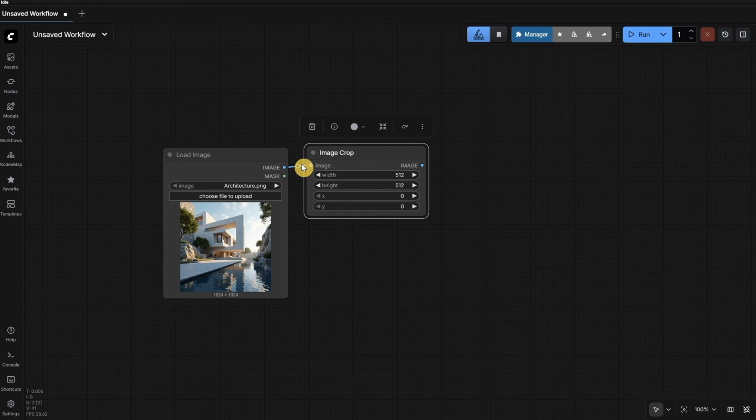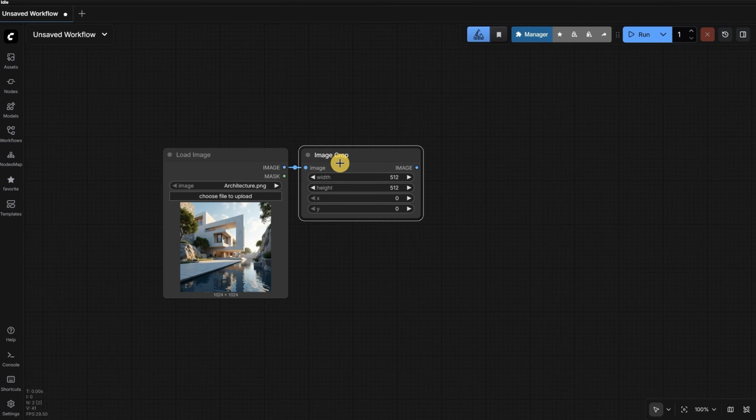That is because the green output is a mask, and the input on this node expects an image, which is blue. In the beginning, this color system helps you quickly understand which nodes can be connected. If two nodes cannot connect, it usually means they are not meant to be connected. Sometimes you will also find nodes that act like adapters or converters. These nodes take one type of output and convert it into a different type so it can be used by another node.